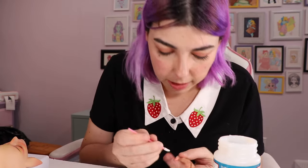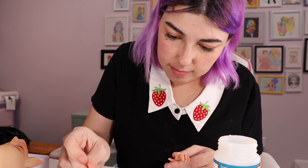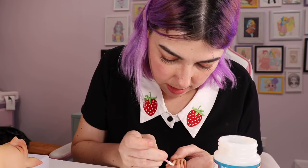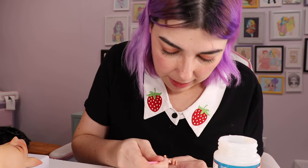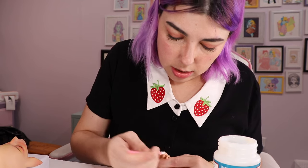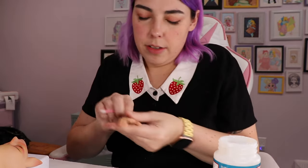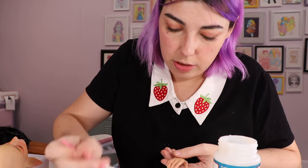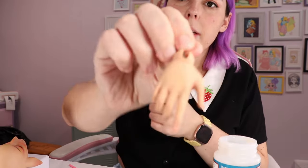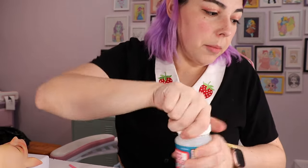His outfit is going to be very extra, I think. I was going to do a pink and purple theme, which I might still do, but I've done a lot of pinks and yellows and warm tones in his face up and his tattoos. I did try and pull some blue into them too, but there's not really any purple, so I'm not sure. I'm just going to let those dry, and then go ahead and paint the eyes.